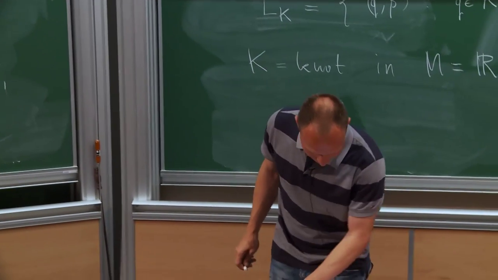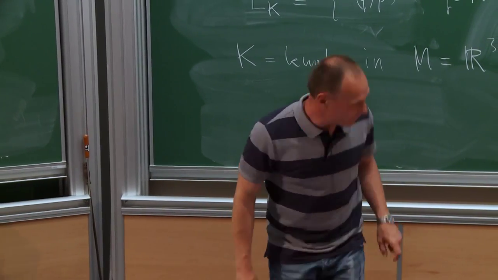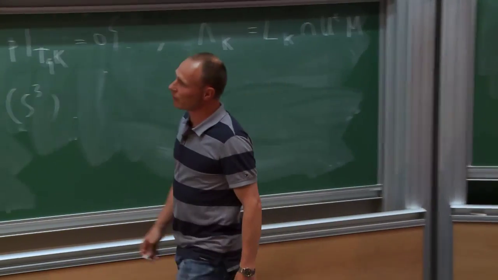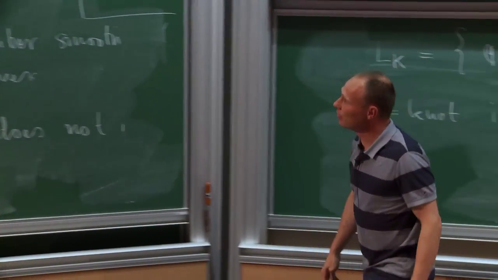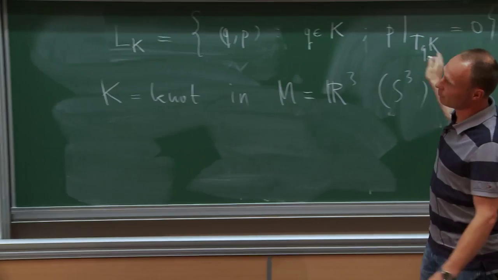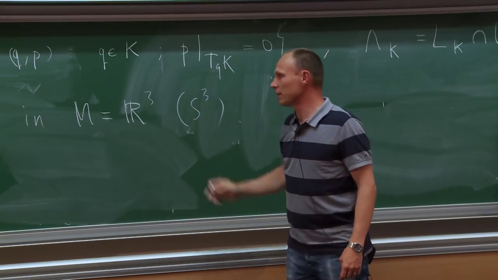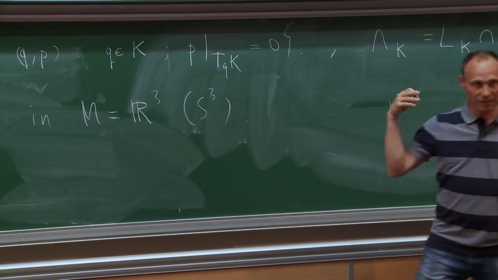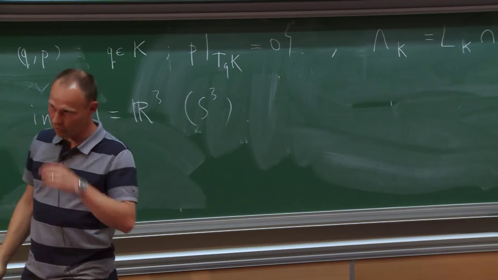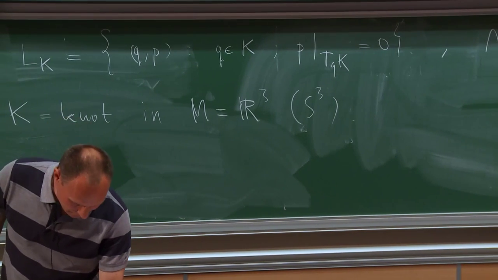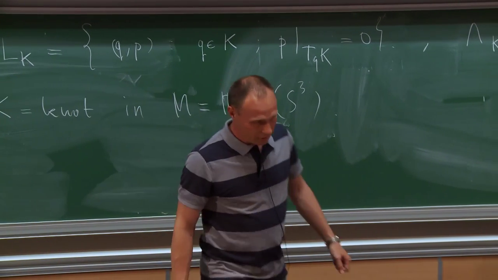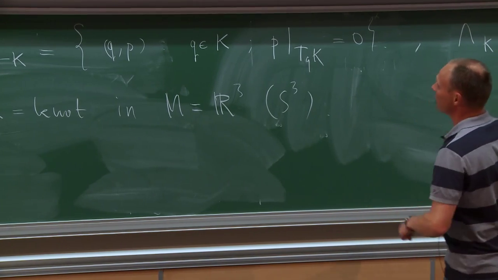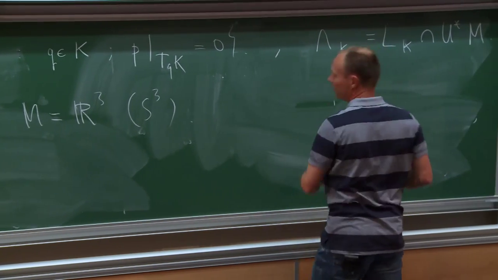Okay, so this was almost the end of the introduction, but one could maybe say here that one of the things that goes a little bit wrong here is that the codimension is too big. When you're in codimension 2, then certainly this knot contact homology, exactly as in the case of knots in R3, will be pretty powerful because it sees a lot of properties of the fundamental group of the complement. So, okay, but that's enough of introduction to the general area. So we will now study this knot contact homology.